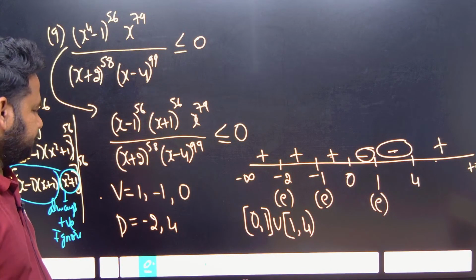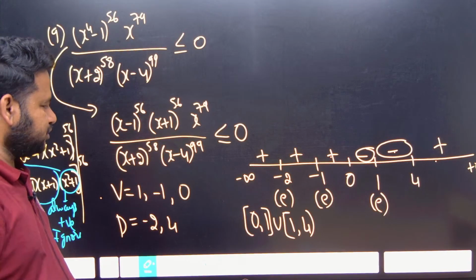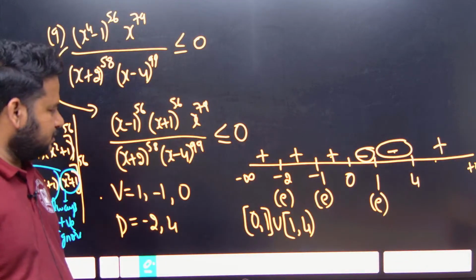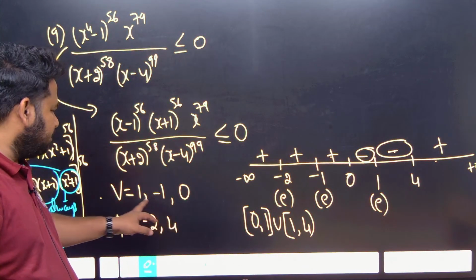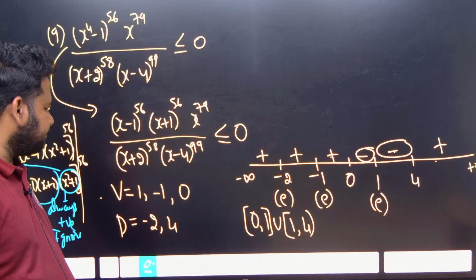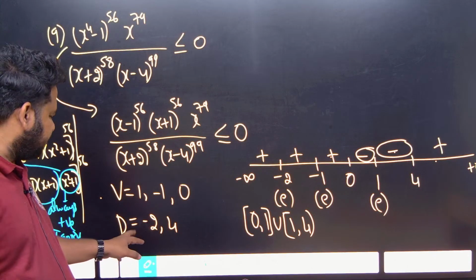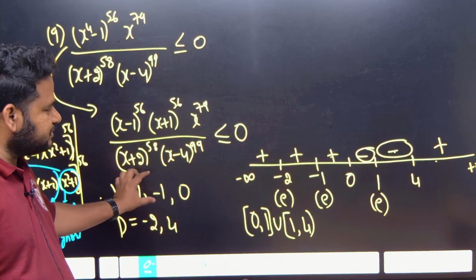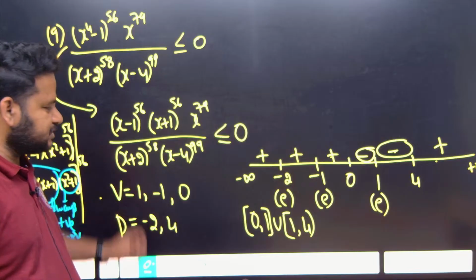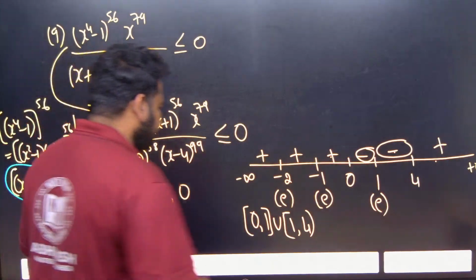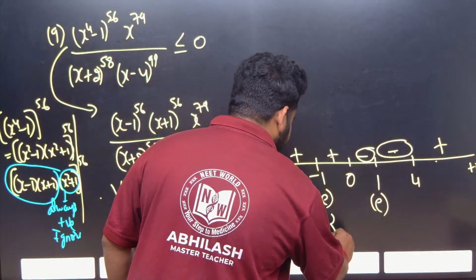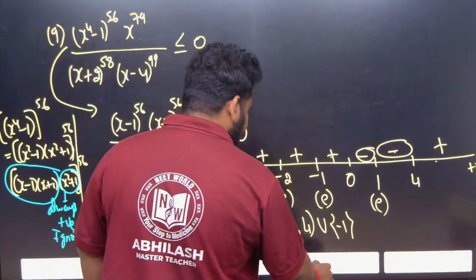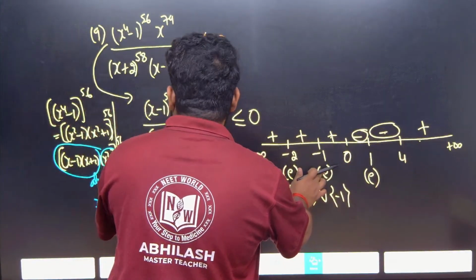Now what is left out? I told you in the question what should be included? All the vanishing points should be included. Here 0 is included, 1 is included. What about minus 1? Forget about the discontinuous points; discontinuous points need not be included. Here minus 1 is not included, so I will include minus 1. How will I include minus 1? Put union and write it within the flower bracket as minus 1. So this is the way we can solve this question.